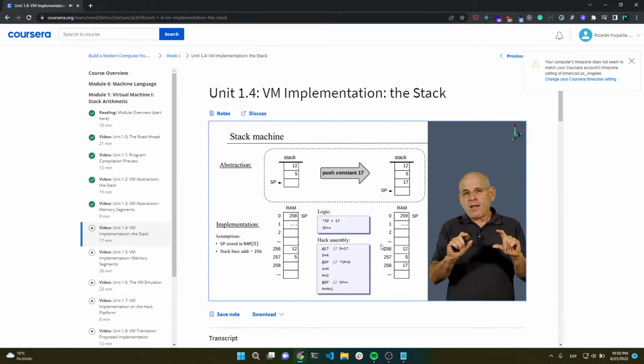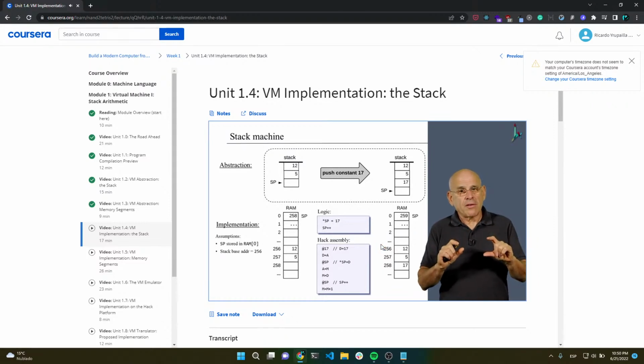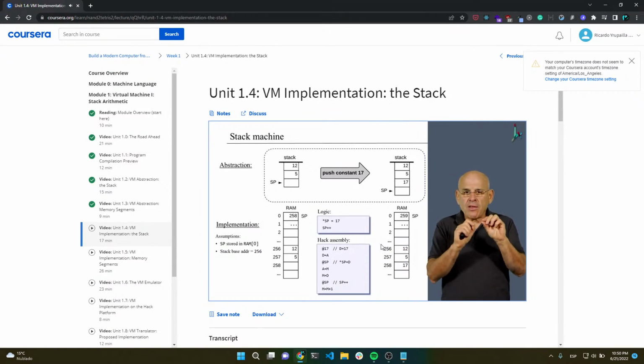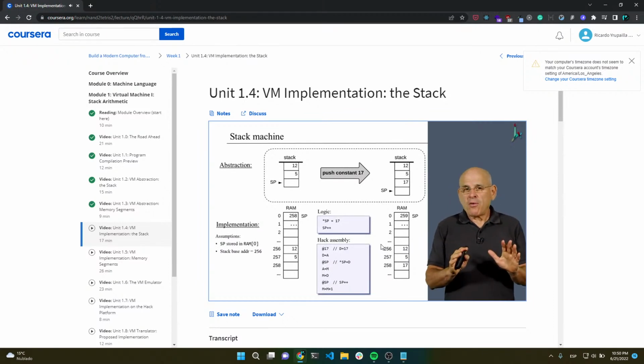In the next three commands, boy, do we care. In the next three commands, we use the A register as a classical addressing register. We set it up carefully using the pointer, and then we zero in on M, on the RAM location that the A register addresses, and we put the value of D exactly where we want it to be. So this piece of code has more to it than meets the eye, and once again, you have to make sure that you understand it before you continue with this module.